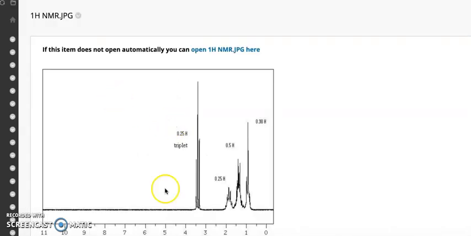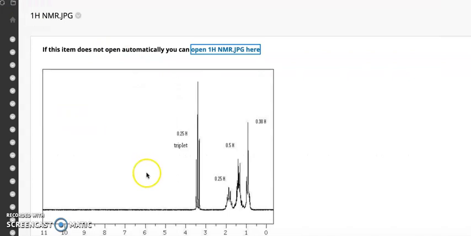This proton NMR, the first thing I look at is this peak right here, between 3 and 4. There are only certain types of hydrogens that show up between 3 and 4. 2 most likely possibilities are a hydrogen on a carbon next to an oxygen, or a hydrogen on a carbon next to a halogen like bromine or chlorine. I know that it's not this where the R is an H because I know I don't have an alcohol from the IR. So it's either an ether or a halo compound. And I have ways of testing that, and I'll look at both of those later. Right now I want to focus more on that signal.